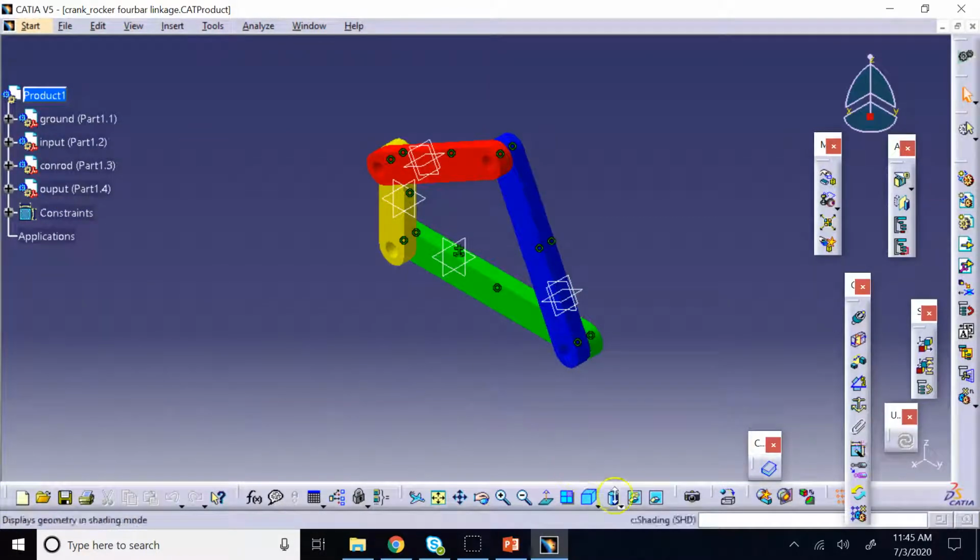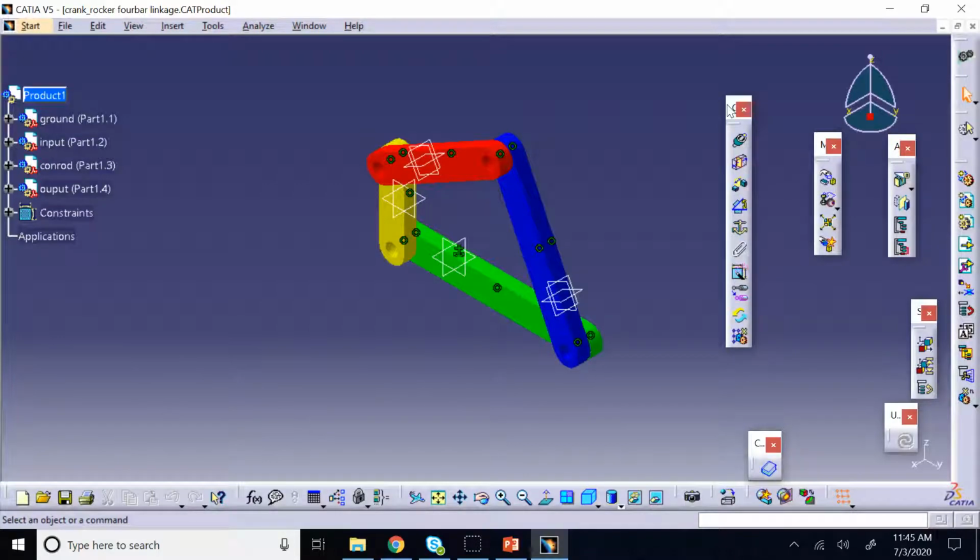Okay, now that we made the assembly, let's learn about some more advanced stuff. So that was quite easy. The only two constraints that so far we have used are coincidence and fix, but we have the angle constraint. So we can put two faces at a fixed angle with respect to each other. We can have an offset constraint.